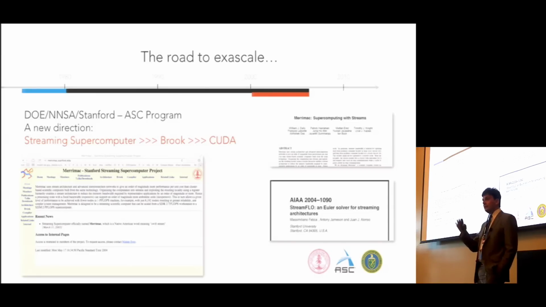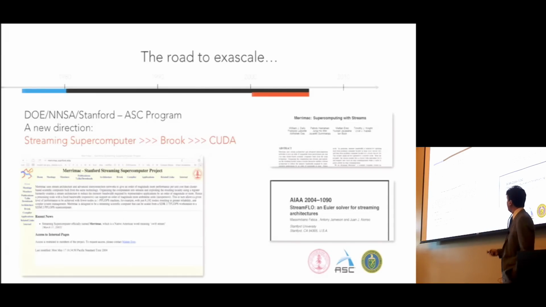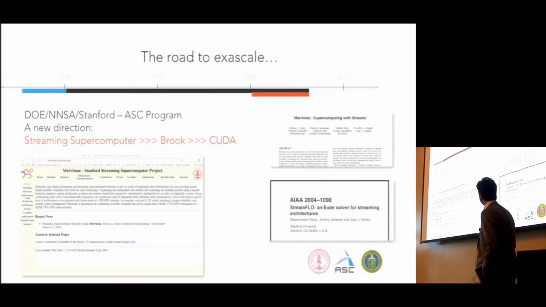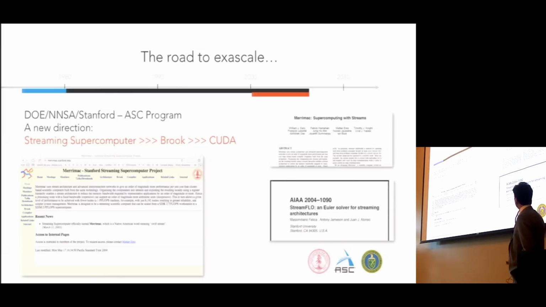And Brook was really, you can trace an almost direct line between Brook and CUDA, which is the current software system for GPUs. This was a very, very influential program. In fact, Bill Dally will talk afterwards, and obviously is a senior vice president at NVIDIA, not surprisingly. But the other thing I want to point out is that even at that time, there was a very strong collaboration between the computer scientists and people working on fluid dynamics on the same type of computers. After that, this was, as I said, really a spin-off activity trying to go in a different direction.